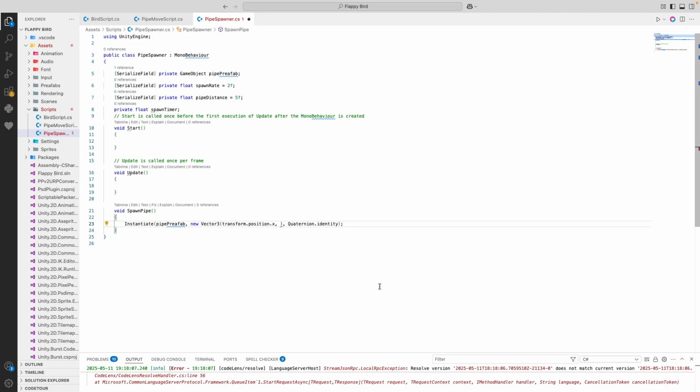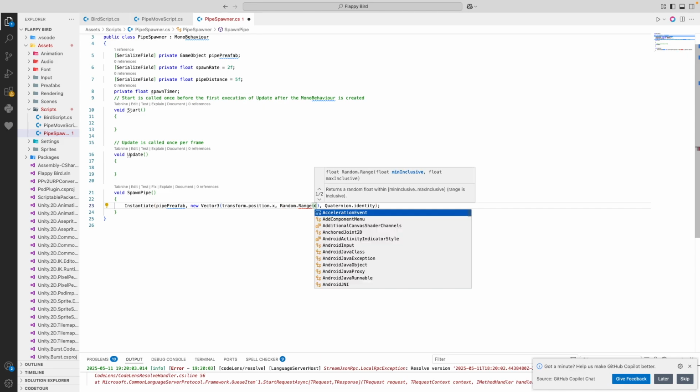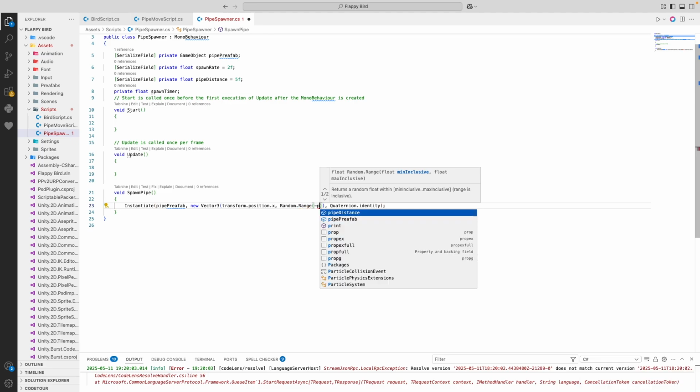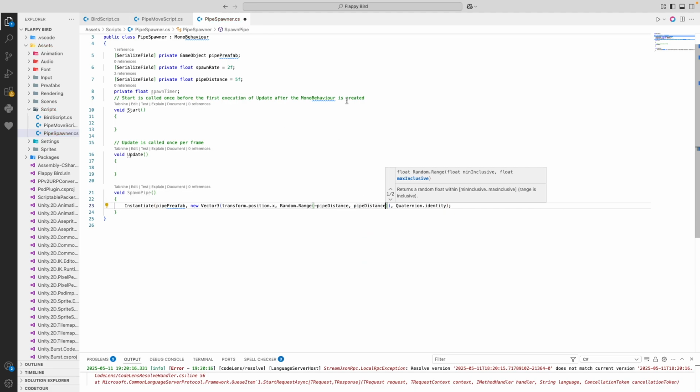So in here, we are going to do a Random.Range from negative pipe distance to positive pipe distance. This will generate a random number from, as I said, -5 to +5. And you technically don't need to put in a z.